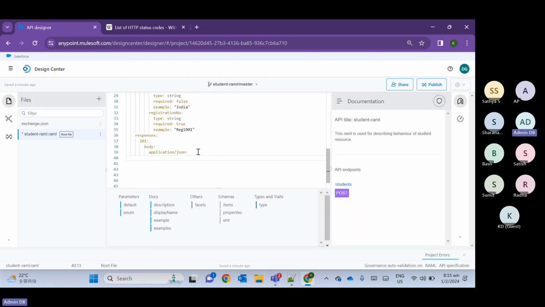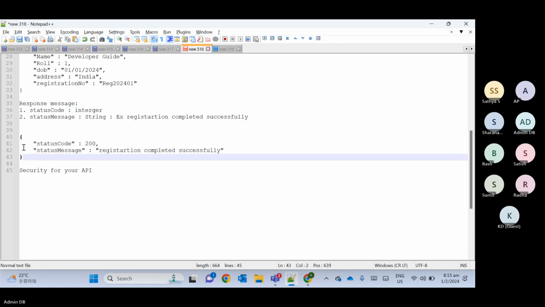First thing, same way here, type is object.